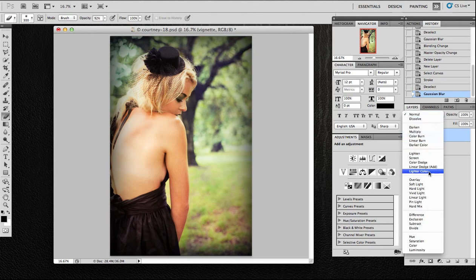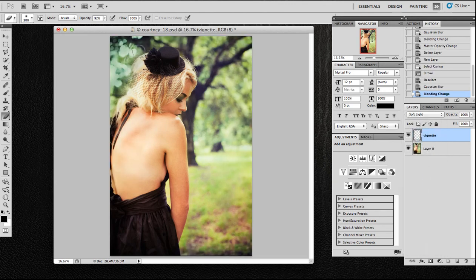What it does is take away the shade where the light areas are, which could look very obvious if you've got big dark areas in these light bits here. Then I usually play with the opacity a little bit. I usually take it around to about 70%. And that's the vignette finished. So you can see what it's like with it and without.